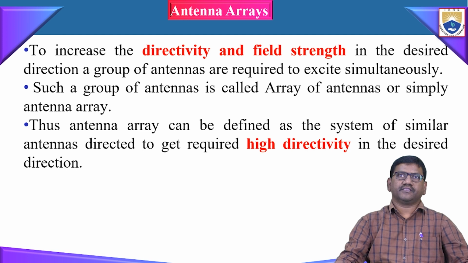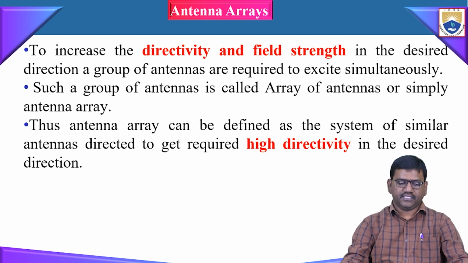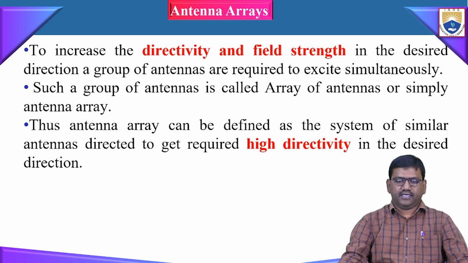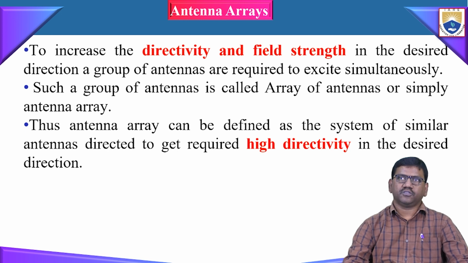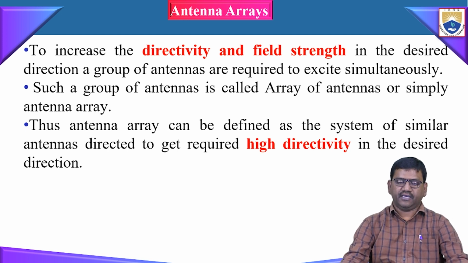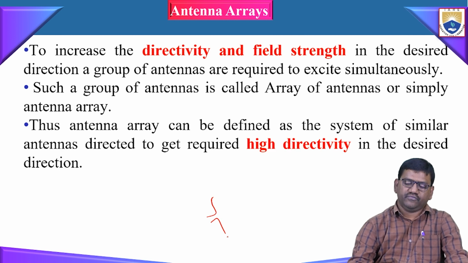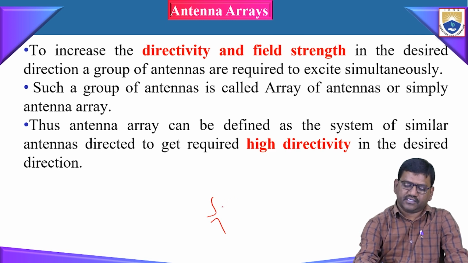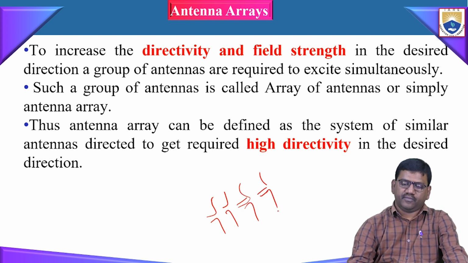What is an array? Why are we going for arrays? To increase the directivity and the field strength in the desired direction, a group of antennas is required to be excited simultaneously. Such a group of antennas is called an array of antennas, or simply an antenna array. If there is a single antenna, this is known as one element. If we place n number of antennas adjacent to each other, a group of elements forms an array.